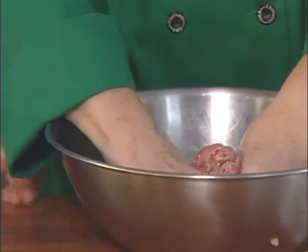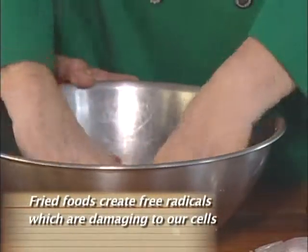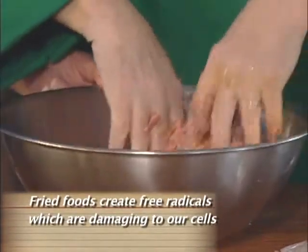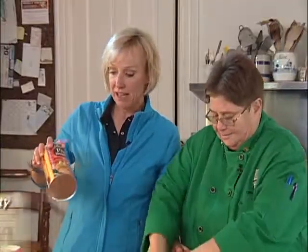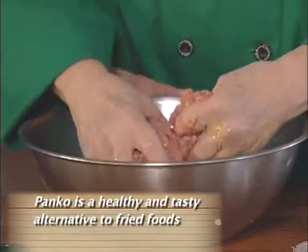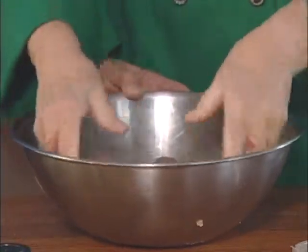Ooh, look what I'm doing. Because frying adds so much fat to a dish. It's not necessary. It adds to the fat in your body, to the fat in your arteries. It's unhealthy. So whenever you can do something like that, make that switch. That's a great idea. We should do a whole show on great tips on turning a favorite food into a healthier food.